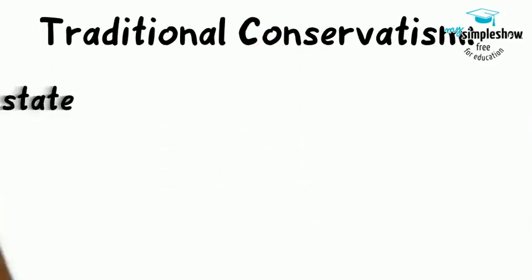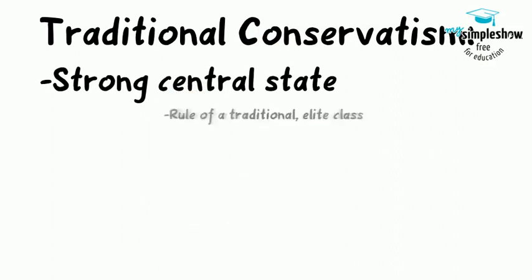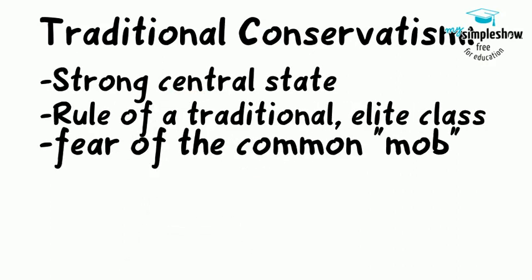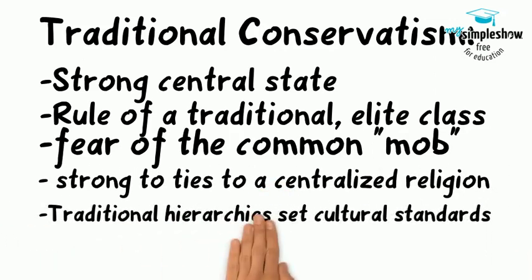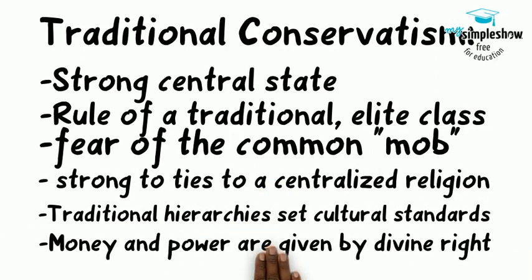The classic definition of a conservative was an individual who believed in a controlling central state ruled by a traditional class, composed of the authority of the church and a social hierarchy. There would be few choices and freedoms for the other classes, and they would live to serve the collective.